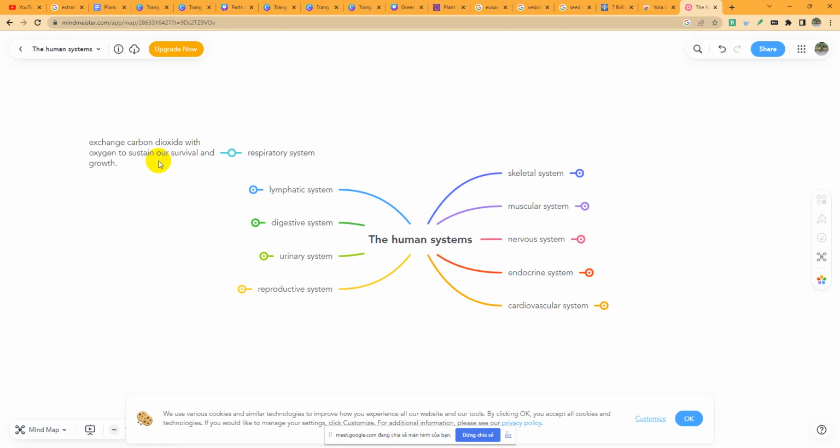So humans and plants support each other's survival, right? That is the relationship and the correlation between human survival and plant survival that is really worth learning more. That just shows how fascinating and how amazing our ecosystem is, and our interactions with the plants and with our environment, right? So that's the respiratory system.